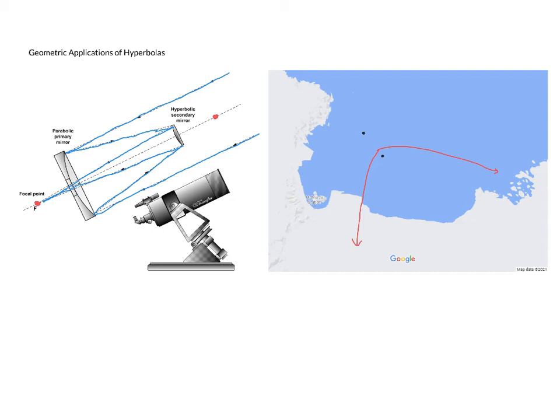And when they calculate that, they can figure out the difference in the distances between the whale and those two ships. And what that does is it gives them a hyperbola that the whale must be located somewhere along. And specifically, they can narrow it down to one branch of the hyperbola instead of the other. I'll draw in another branch really quickly. And they know which of the two branches it is because whichever one of the microphones picks up the whale's sound first, it's going to be on that branch because we know that it's closer to that ship than the other one.